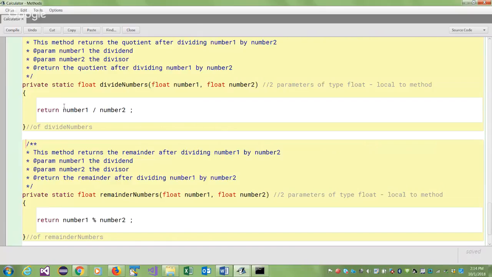Okay? Add numbers is called. Now, number 1 takes birth, number 2 takes birth. 5 is copied into this block and 6 is copied into this. These are called value parameters. Values are copied. A photocopy is made of it into their local boxes. Whatever you do here, whatever is done, when the method finishes, they are dead. Comes back. These two are still alive because main is still going on. There is nothing called number 1, 2 with digits. But these are called value parameters. Value parameters means the value is copied from this box to this box.